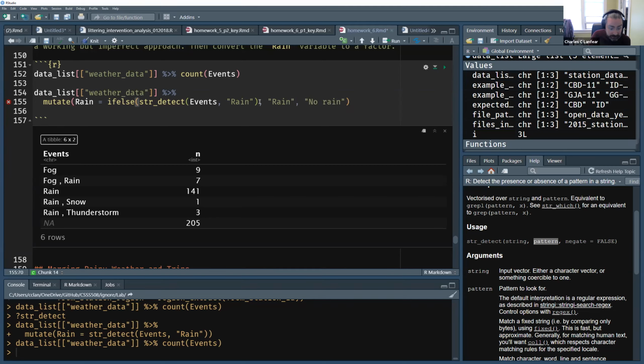But as he suggests there, the issue we're going to get is it's only going to have like 9 examples of no rain where there's fog, where it has a valid value of events and doesn't contain rain. But for all these NAs here, you're going to get 205 missings. Okay, so the way to do this is something like make NA equal to false.